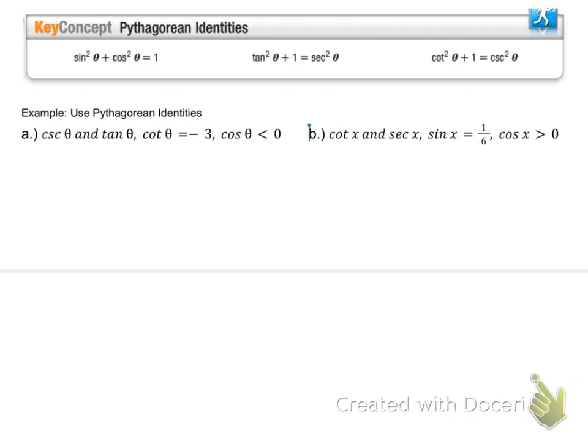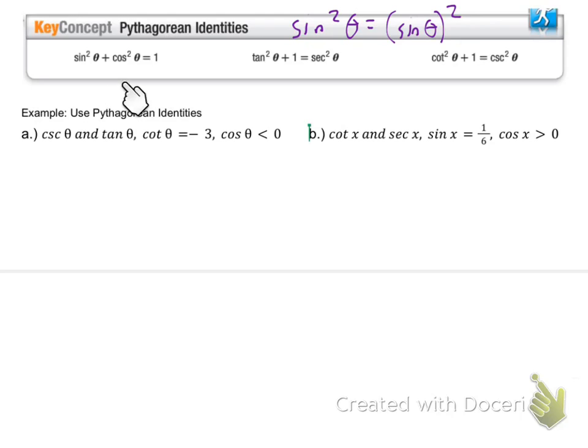What does it mean to be sine squared theta? That means sine squared theta is the same thing as the quantity of sine theta, squared. They chose not to write it as the sine of theta, the quantity squared, first of all, because I would have to put parentheses in there. Second of all, there are times where you guys get a little lazy, you forget to put the parentheses, and now it looks like sine of theta squared. And that means you're squaring an angle. We don't square angles, so that's a no-go. So we move the square onto sine, so we know it's the function squared, not the angle squared.